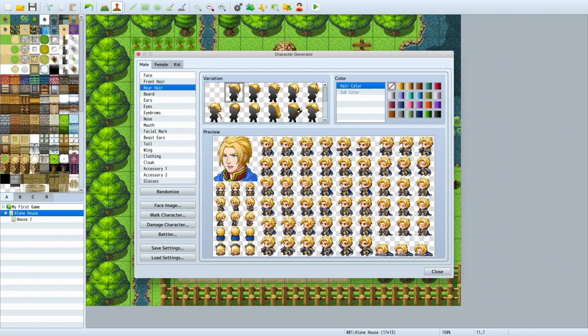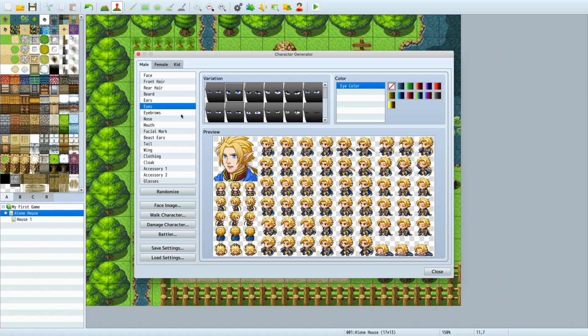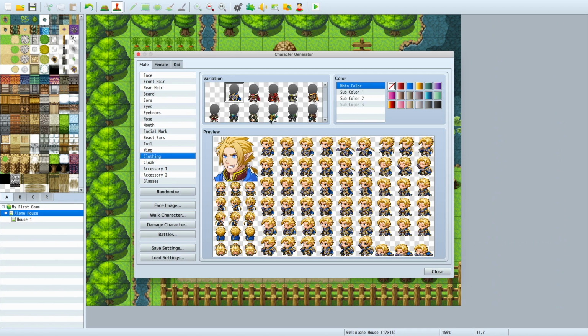I've never been able to make a perfect Link. Ears, eyes, big eyes. Mouth, smile, maybe a nose like that. Clothing. So you can really just play around with this. Good character generator. Just gotta hit this dude with the eye patch at the top.